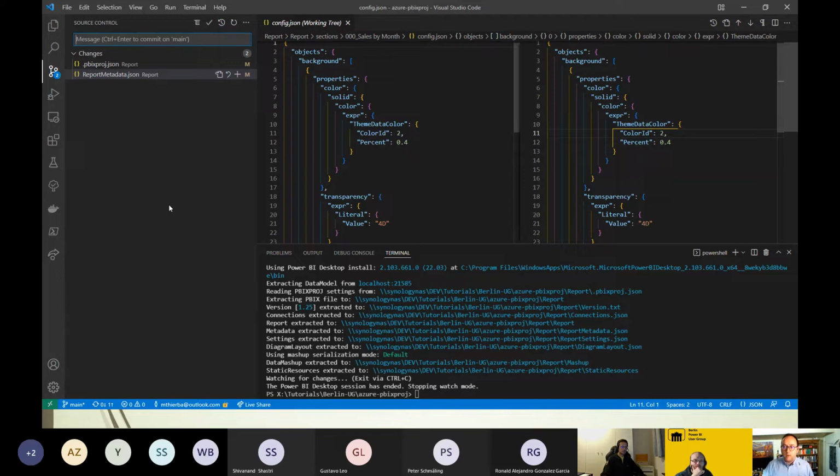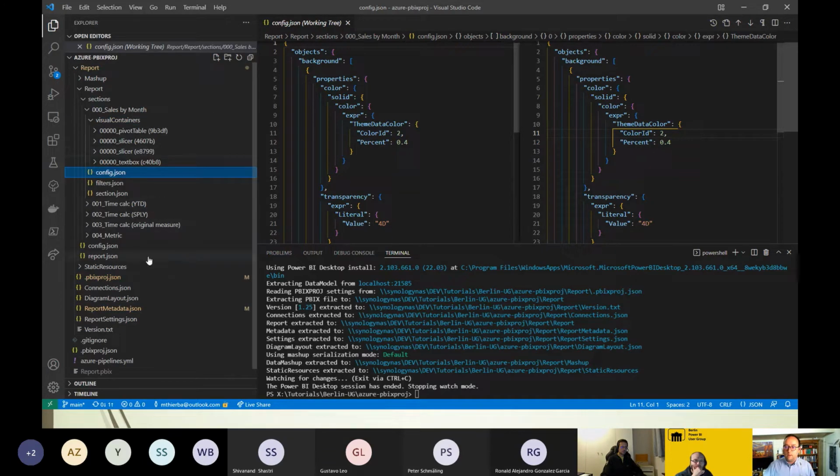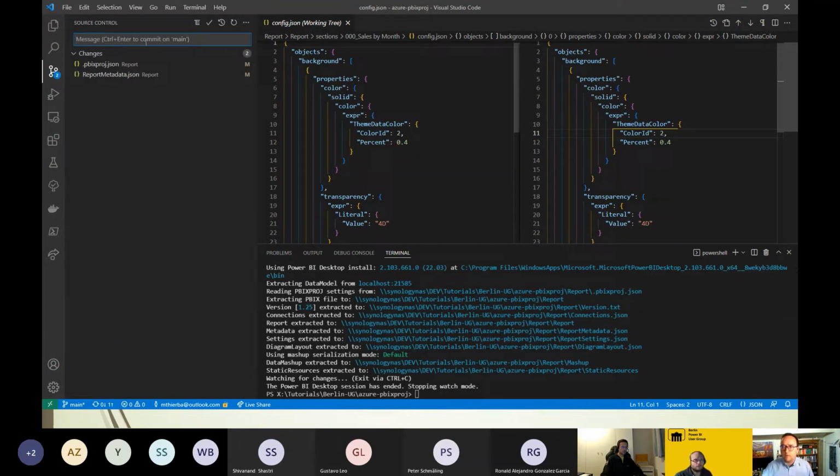Now, looking at the sources here, we can see those 2 files I haven't committed yet. Let's just put those in here, even though they're actually irrelevant. Let's just call them other changes, like so. That way we get a clean working folder again. And I can now push my changes up.